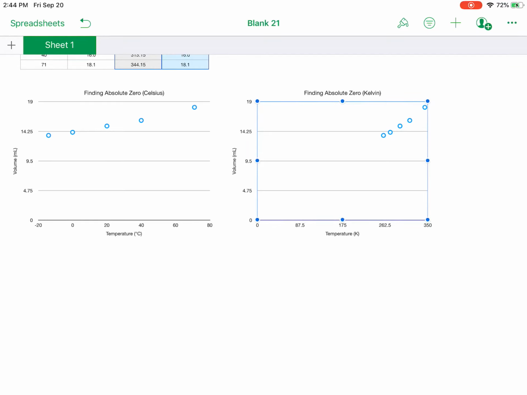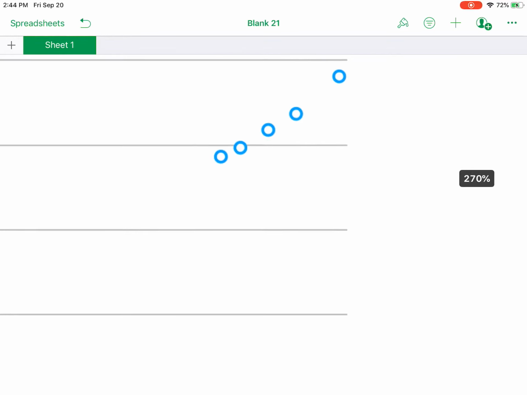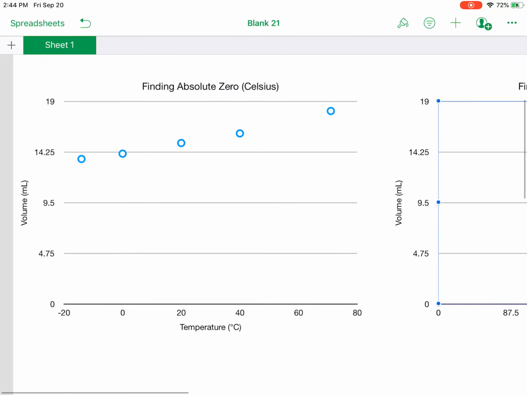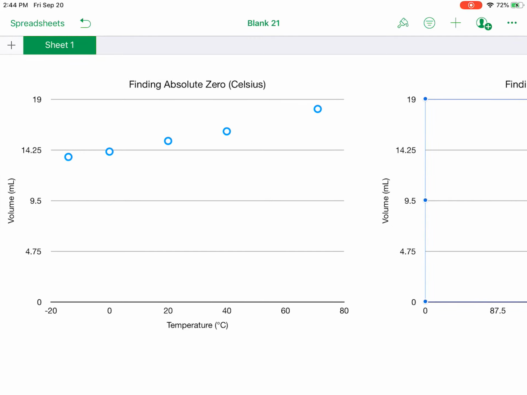The whole point of this lab is to extrapolate this line. If you look here, you can follow the data points, and you'll see that if you were to extrapolate and have a trend line, it should cross about at the 0 temperature mark for when the volume is 0. That's what we're trying to do with this lab. We want to also find what Celsius temperature corresponds to a volume of 0.